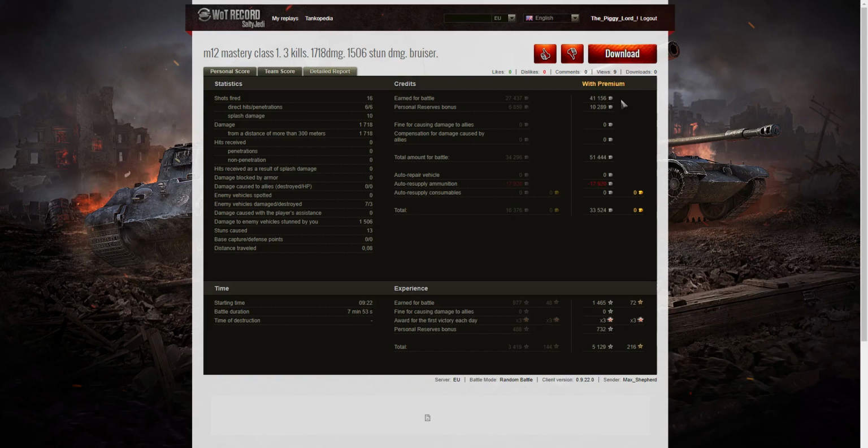On a premium account, he made 41,156 credits, and he had a personal reserves bonus going at the same time, so he picked up another 10,289 credits off that. So his total came to 51,444, and after ammunition resupply he had 33,524 credits spare. He received 1,465 XP, but it was times 3 for the first victory of the day, and he had a personal reserves bonus going there as well for 732, so his total came to 5,129.